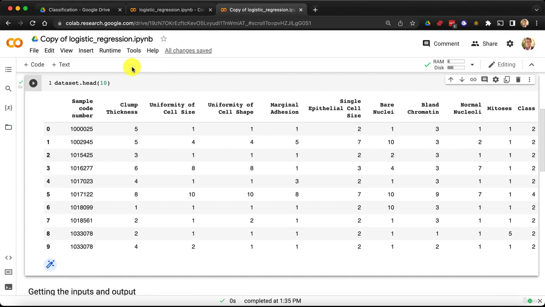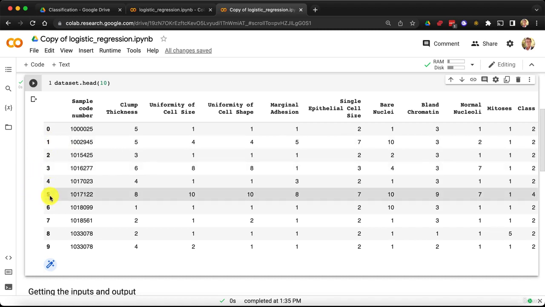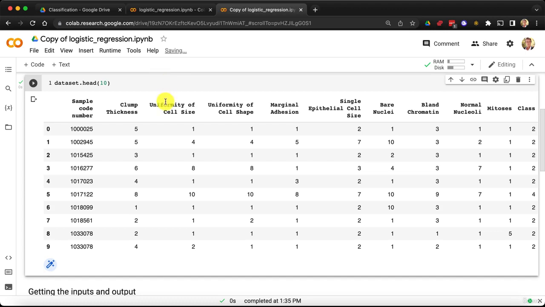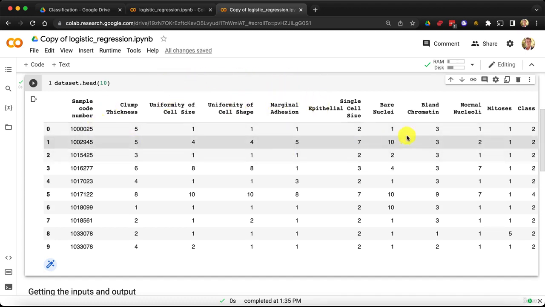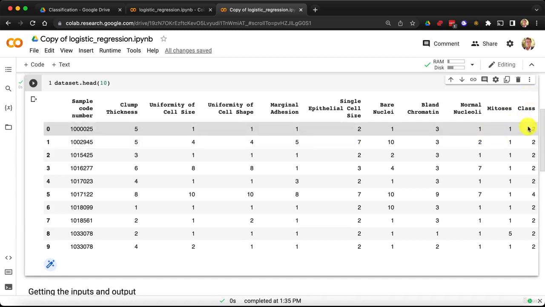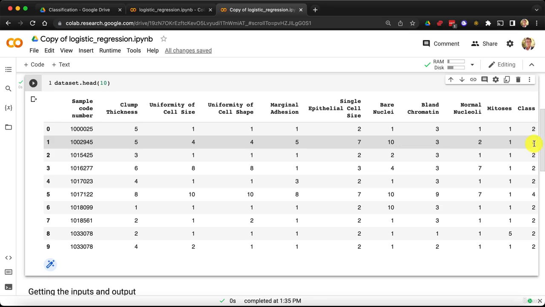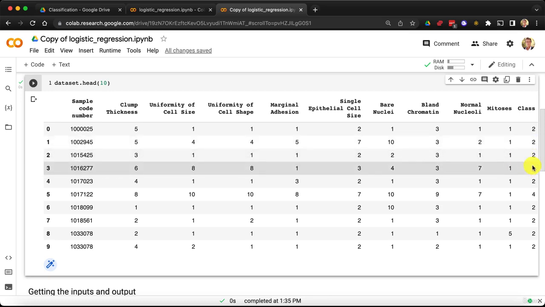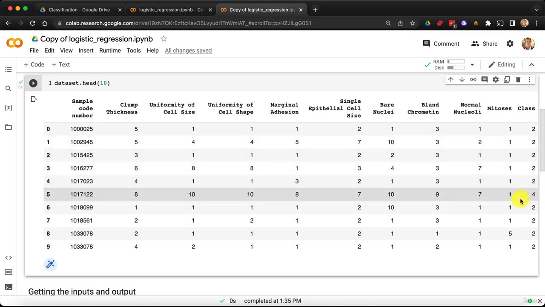So just to remind that in this dataset, each row is a patient, and for each patient, we have in the different columns here some features of their breast. And all these features here are the independent variables, which are going to be our predictors to predict, well, the dependent variable here, which is the class, telling if each of these patients has a benign tumor, in which case it's 2, or a malignant tumor, in which case it's 4.